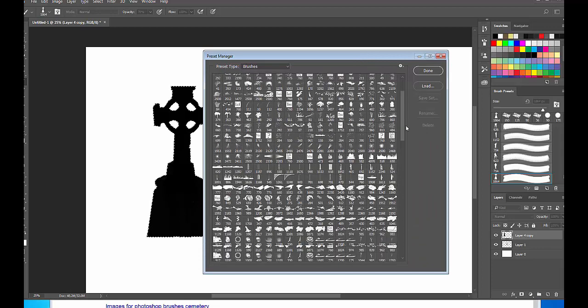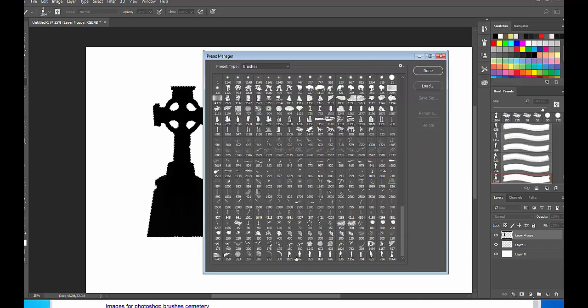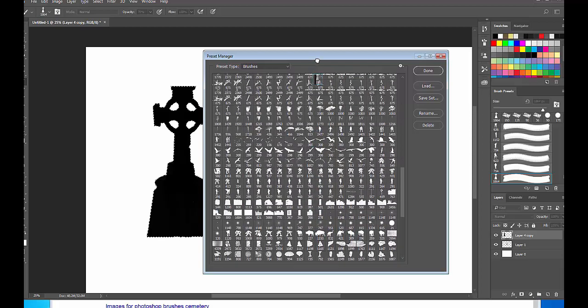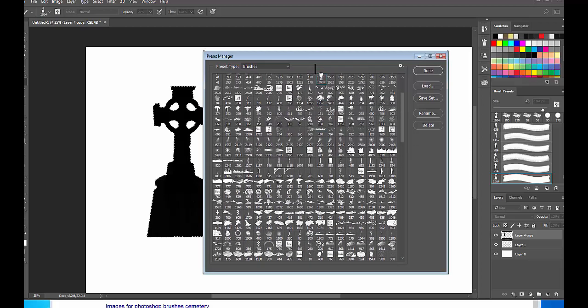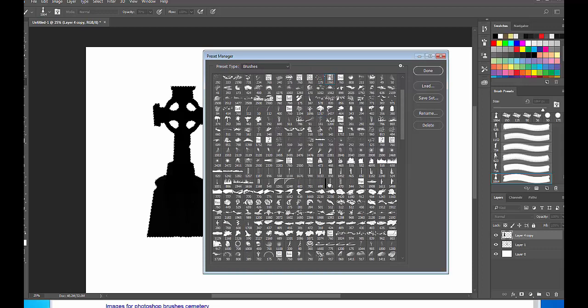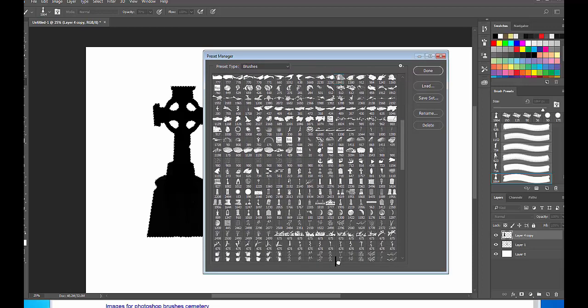And if I scroll down to the very bottom, there's that brush I just created. It's labeled right there. And here's the part that's the pain in the butt. You now have to move that to where you want it to be. So I'm going to grab this and drag it, and I don't see my other brushes there. So luckily, if I push into there, it will scroll for me. If I push down like this, it'll scroll.